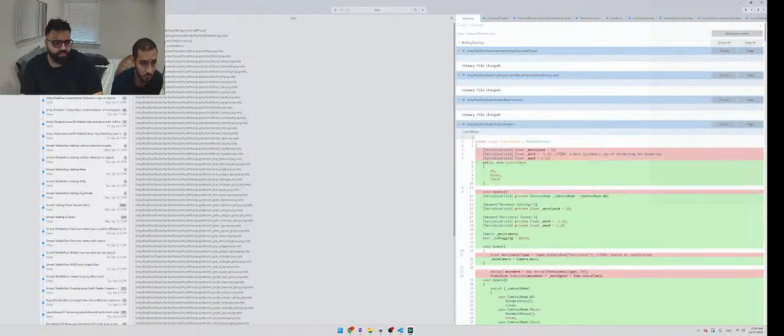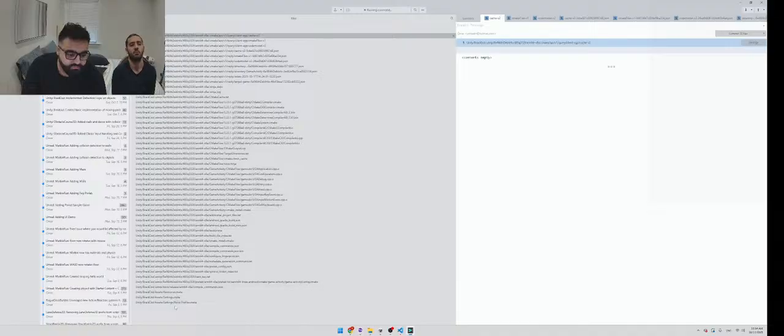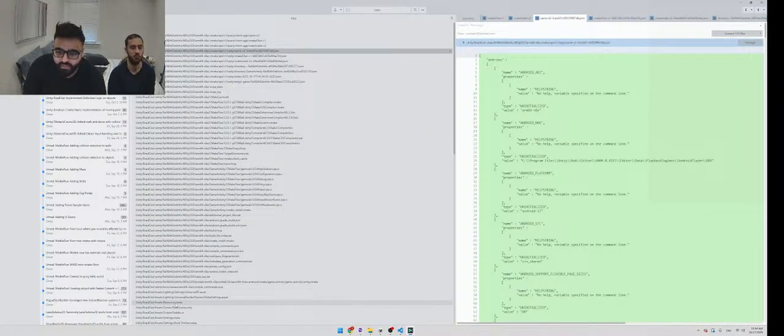What the hell? Oh, it's because I did Android build. Yeah, these are all set up for Android build, I think. Adjusted.